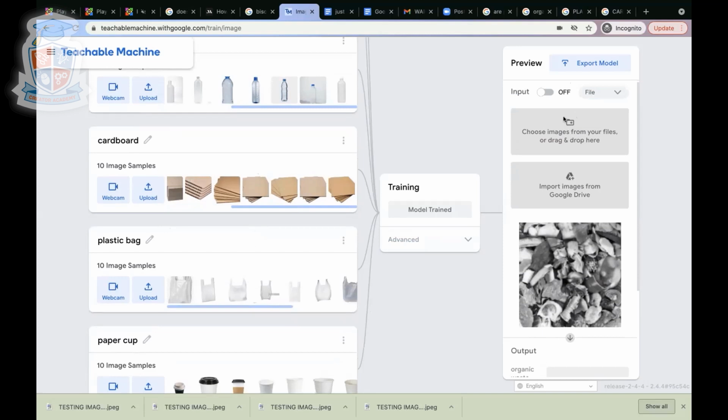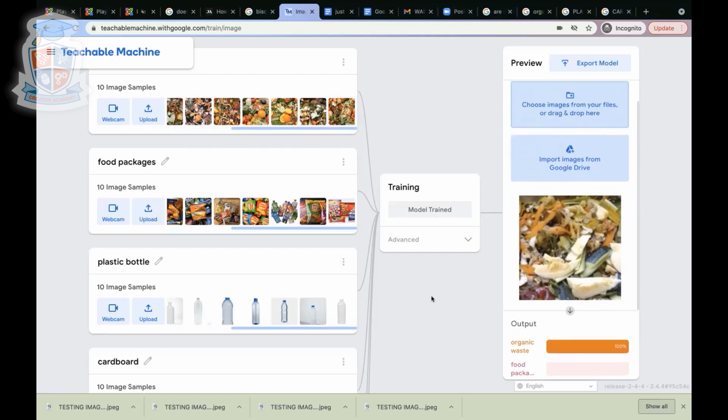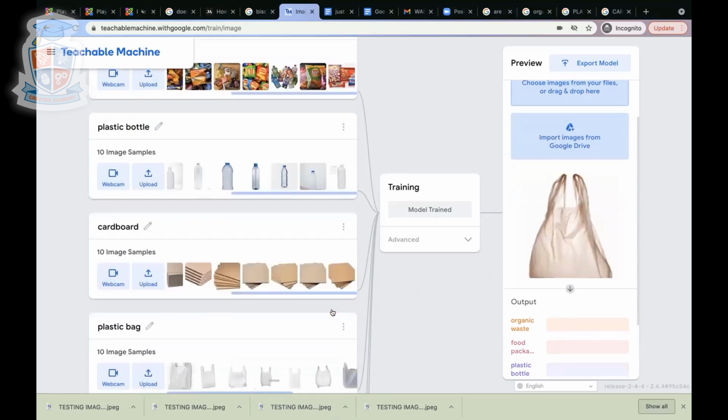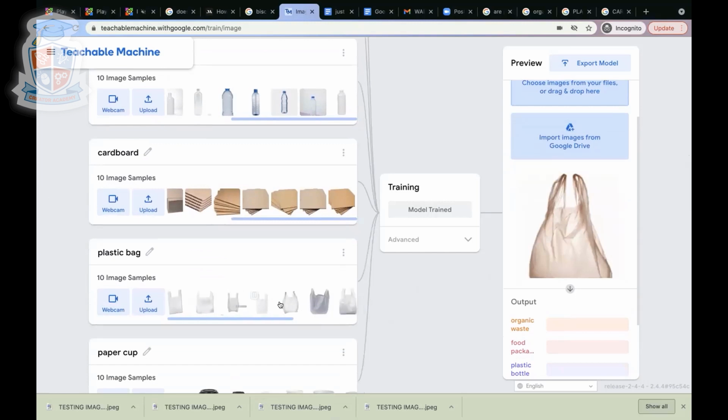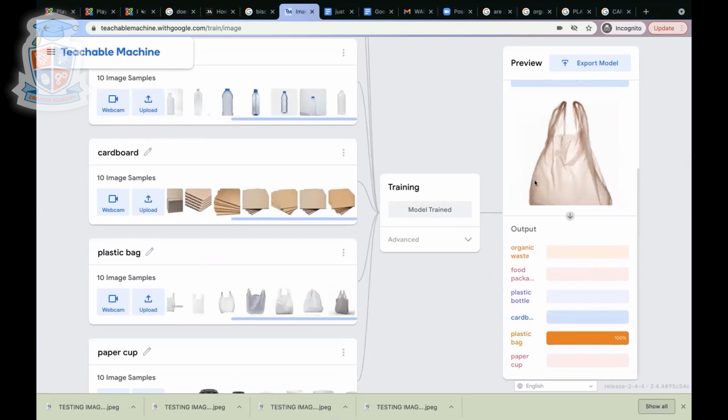I'll just give some examples. I used this testing image, and as you can see, it's actually not in my training data. So it's very accurate. It's 100%. And I've collected several images and each one of them is not in my training data, and each one of them is very accurate. And as you can see, even this is a plastic bag, but it's actually a different shade of color to the things that I've had in my training, which means this is relatively flexible as well.